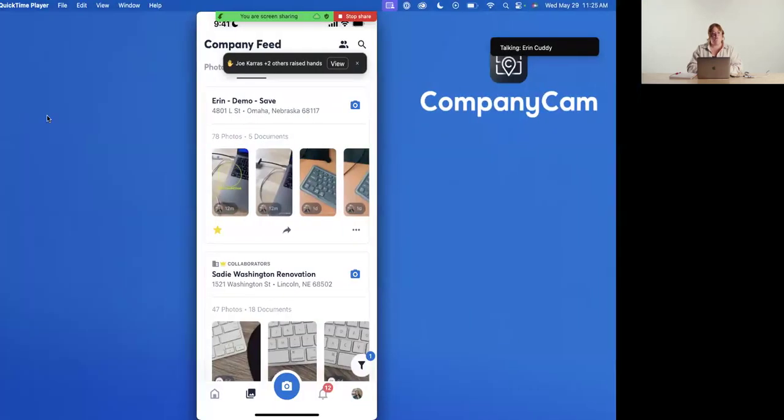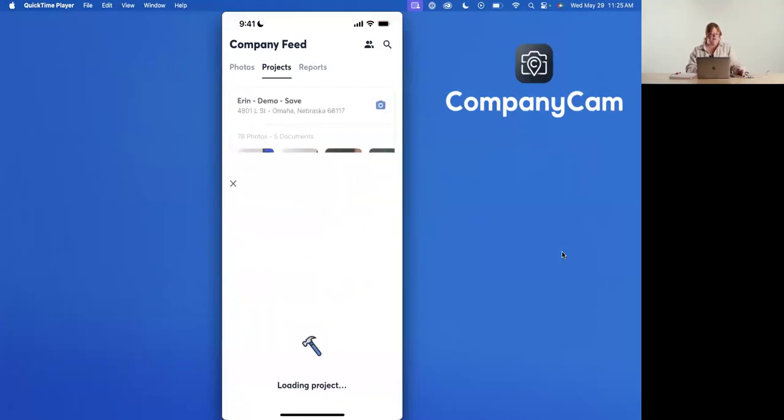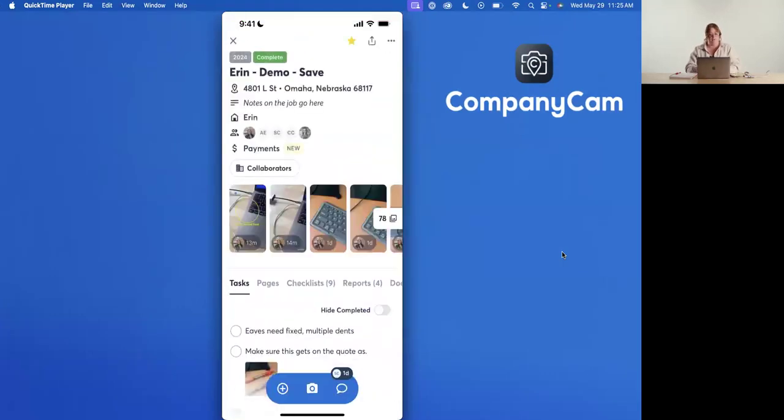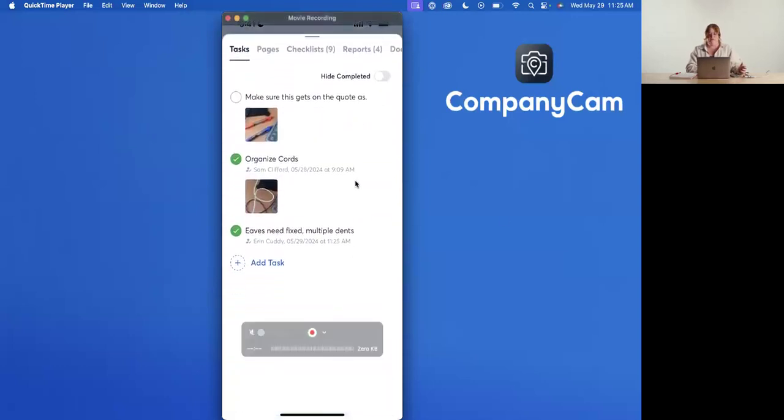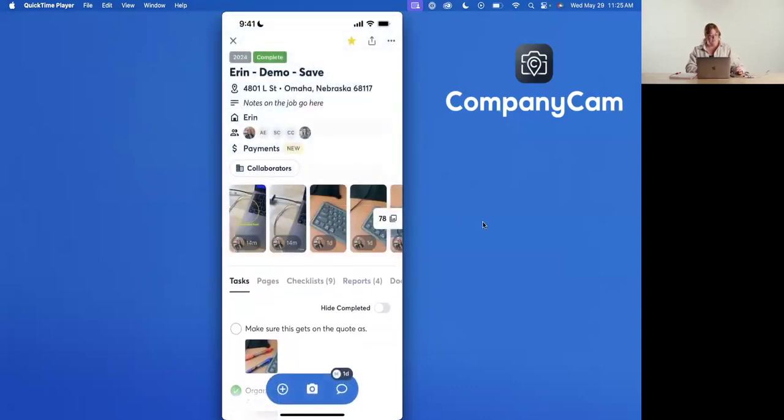Jumping into the mobile version of CompanyCam, what's going to be really helpful for those tasks as quick one-off items is that it's going to be the first tab that's going to actually open within the project. So we've got our project information and our photos there, but within those different tabs at the bottom, tasks are going to be the first thing that's visible. So again, really good for quick items that the team may need to complete on site and they can easily check off. You'll be able to see who completed an item as well. It's just going to be that first thing that they're seeing. Checklists are going to be a little more in depth for you. Any questions on tasks in CompanyCam?